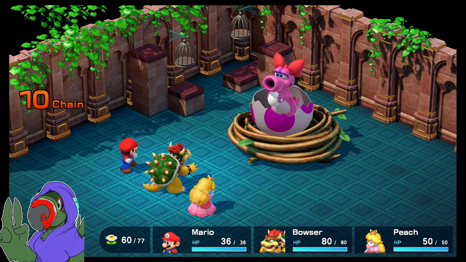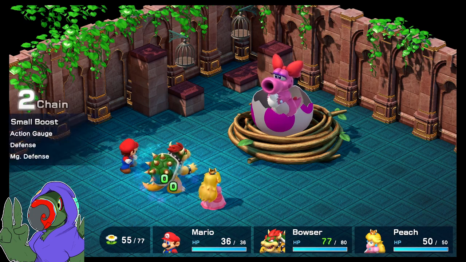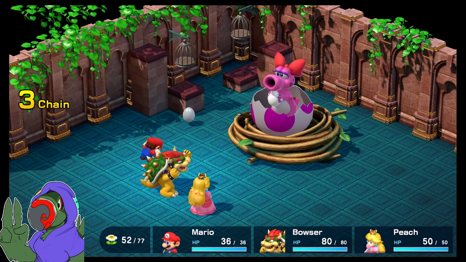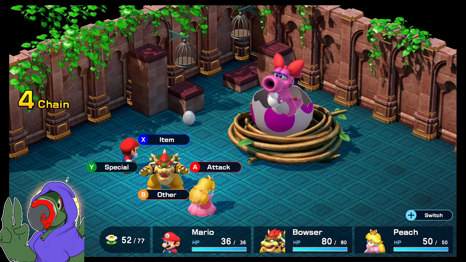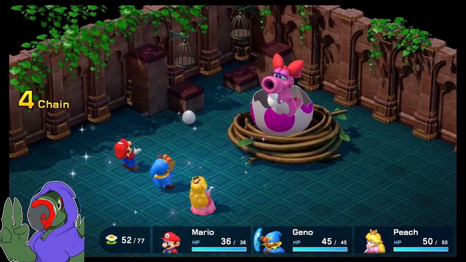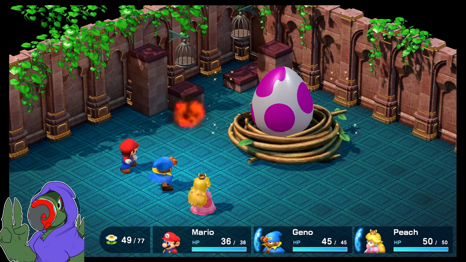Yeah, I think I've got this down to an art form. Oh, miss, really? No. Peach, you can just keep Bowser alive. Okay, good. Nice, and then do have another triple move. Considering getting Geno back in here, honestly. Or why not? That will do it again. Be okay. Okay, good. Yeah, it looks like I didn't even need that other second triple move at all, honestly.